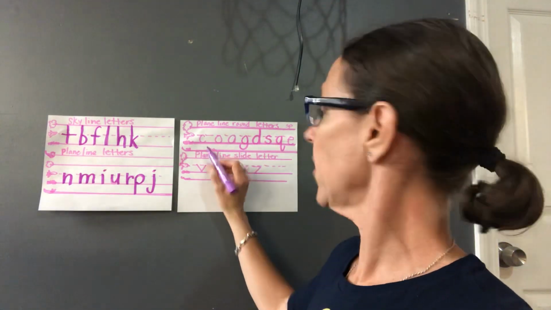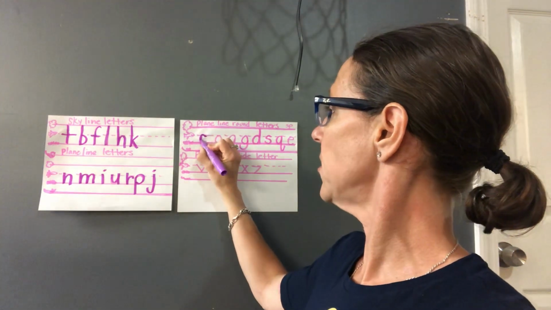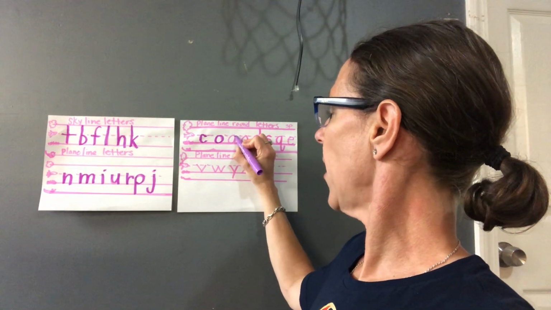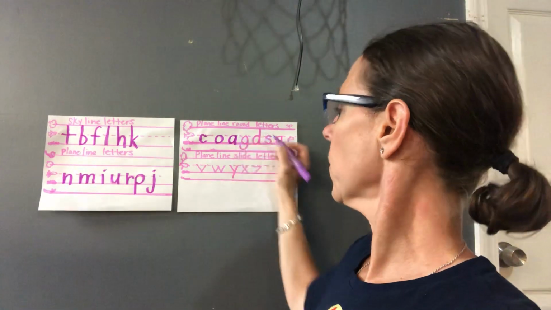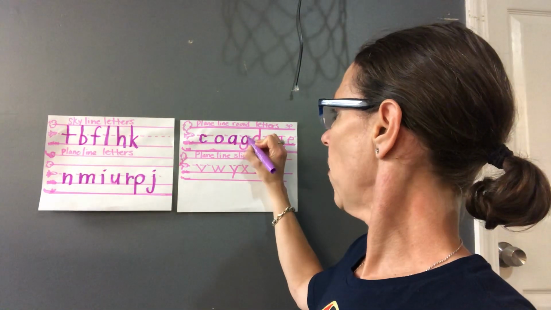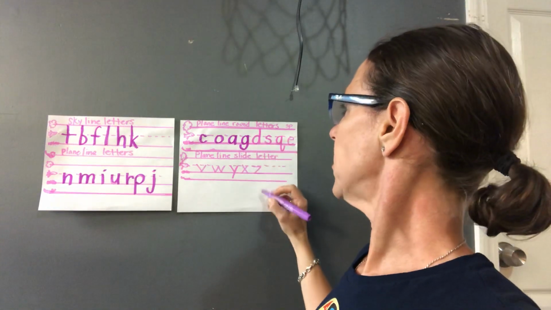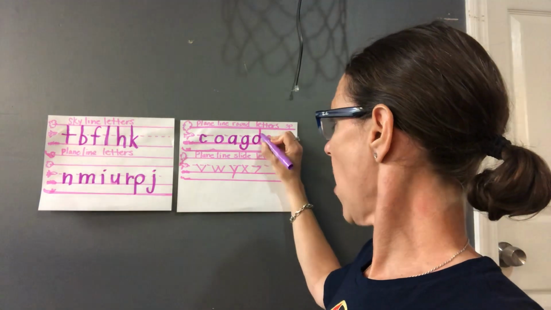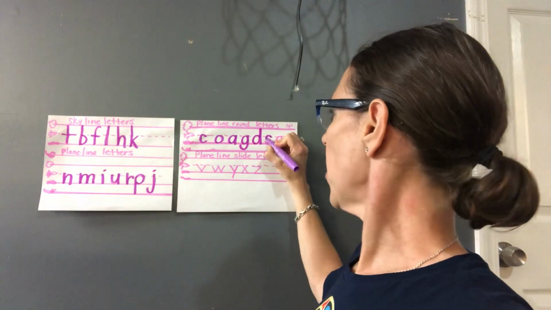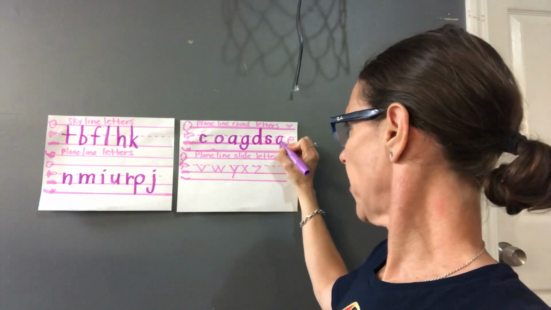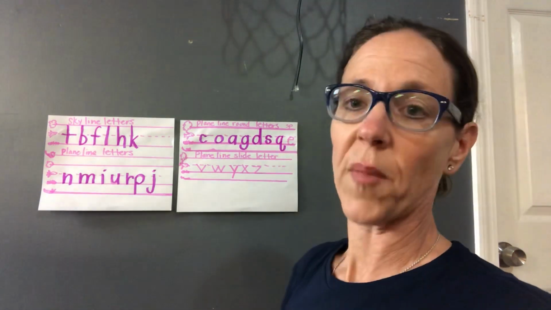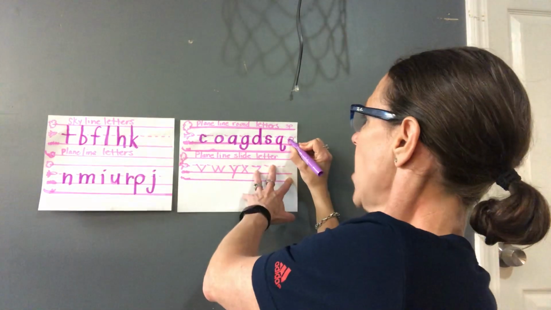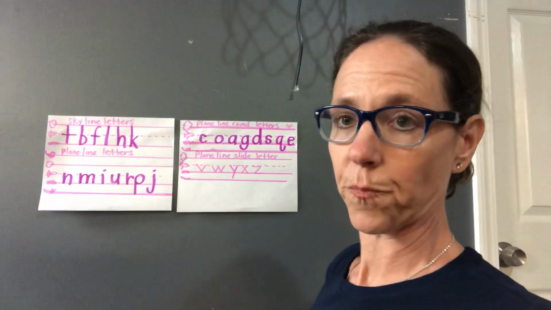Now for our plane line round letters. So we're starting at the plane line and we're making a round letter. C, O, A. Starting at the plane line, around. Starting at the plane line, around, come back down. Starting at the plane line, this is a little weird, I know, sometimes for us. Around, back down, right? Now my E is kind of the special. That's why I have special written up here. I go across to the plane line and around, okay?